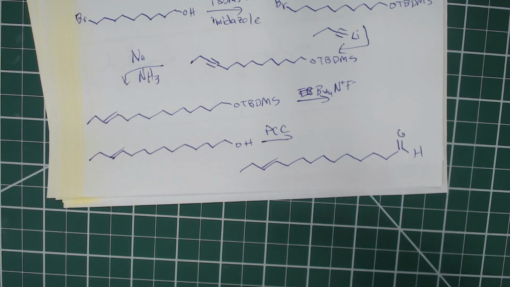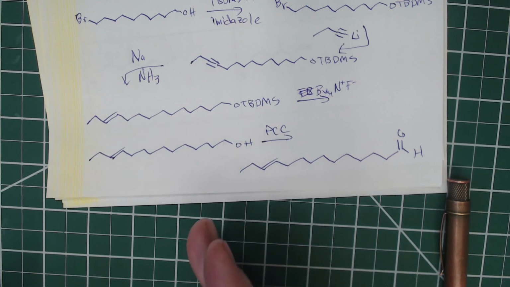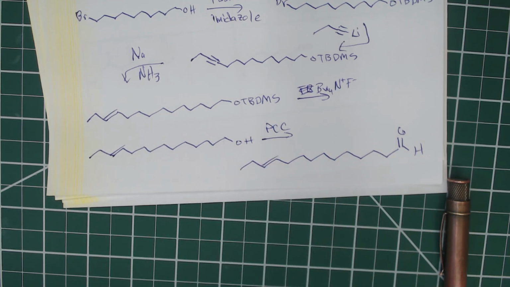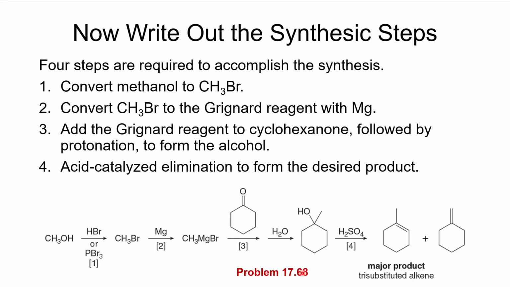All right, so you might want to pause, go back, look at that one a little more carefully. That's an involved synthesis, but that is the kind of thing you can do once you have memorized a bunch of your reactions. So keep working on those reactions, and I'll see you for chapter 18.